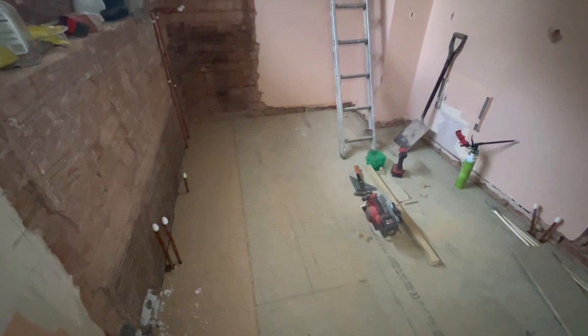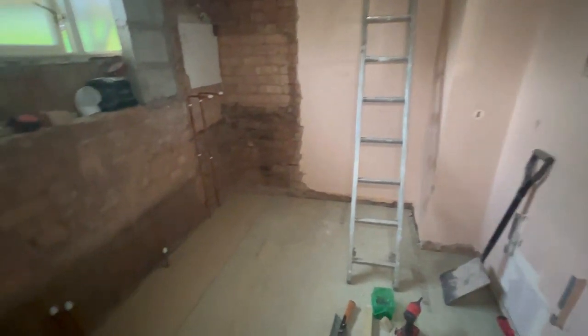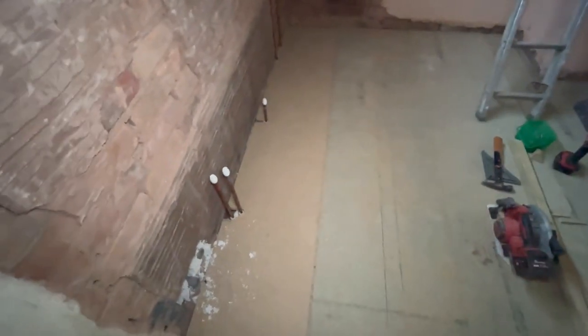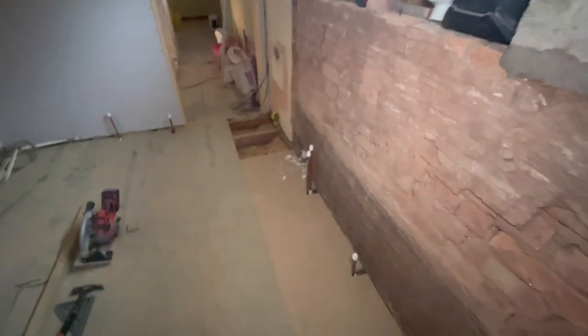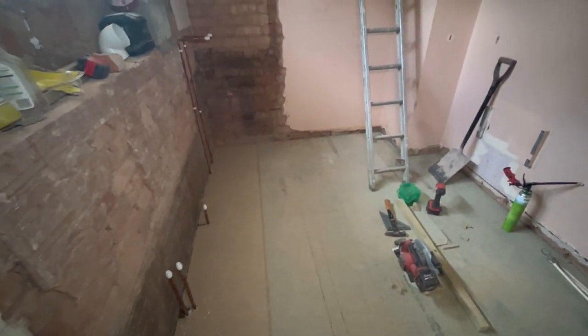We've had an absolute dog of a day today. It's been a pain having to plane the floor down because I put makeup all over there because it was low. Then the chipboard - we thought we'd got enough to complete but when we got this one out again it was dark and this isn't moisture-resistant so it doesn't go. I've got to get another board - we thought we had two spare but they were the same ones used upstairs which weren't moisture-resistant. I'll get another one and a half tomorrow to finish.